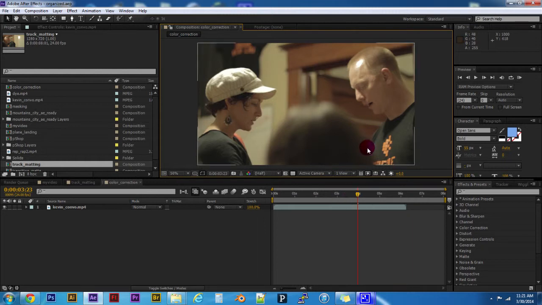So when we're talking about video and we talk about color correction, color correction is where we take the natural raw footage and we remove some of the artifacts of this. So I'm looking at this piece of footage here, and right now it's got a lot of yellow in it because it was shot indoors with incandescent light bulbs. It's got a little bit of green in it. So we really want to fish that out and have it look a lot better and lose some of the green and the yellow in people's faces.